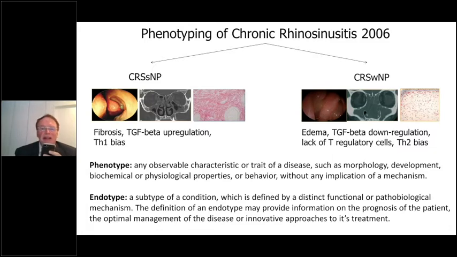We do understand that obviously there are differences in remodeling, which is what we actually see. And these differences are translated, but not one-to-one, to inflammatory differences. We had the impression so far that the phenotype, chronic rhinosinusitis with nasal polyps, was driven by type 2 inflammation, which is IL-4, 5, 13, Th2 cells, eosinophils, IgE, and chronic rhinosinusitis without nasal polyps rather by non-type 2, Th1, Th17, IL-1 beta, IL-17, interferons. But you will learn that this is not quite true. It's much more interrelated.